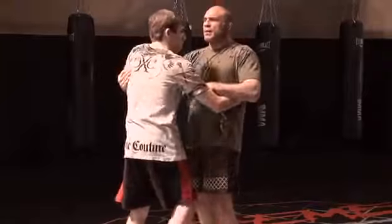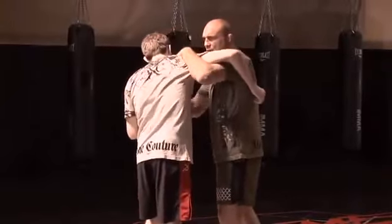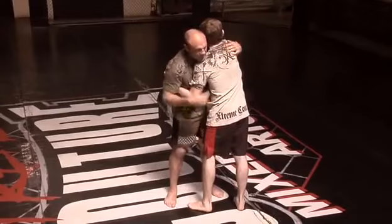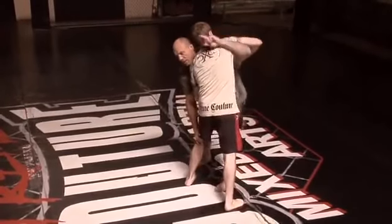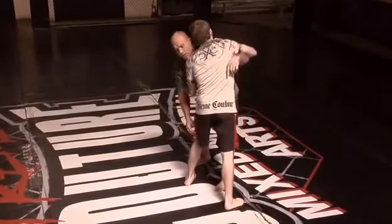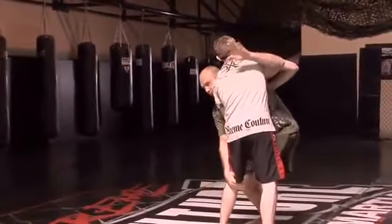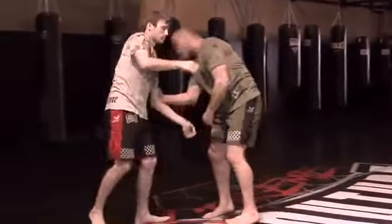If I get to a more dominant position, as we talked about dominant positions where I have an underhook, a dominant with my head on the same side as my underhook, or even if I'm stuck in an over-under position and I can make my opponent step, I can change levels, block his knee, and now I'm going to use my underhook to run his upper body over his lower body. Again, if I make him step, level change, and now I'm going to run his upper body over his lower body.